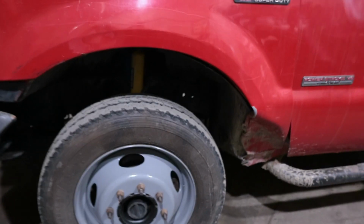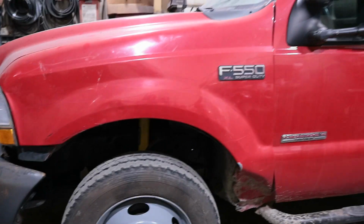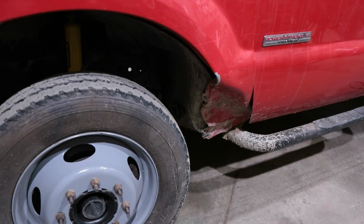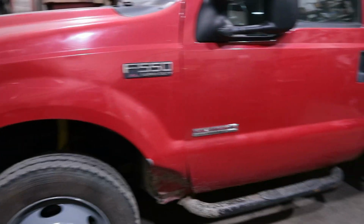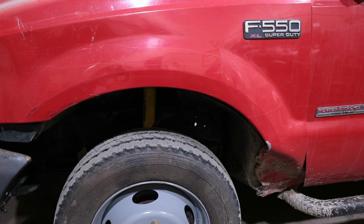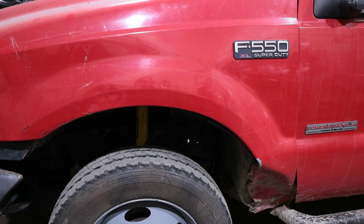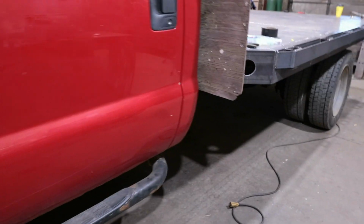Also, one of the things we got to do is get this horrible fender off of here. New bumper too. We got to use this fender. We got to paint it up. This one, the front tire exploded and crunched it. It didn't hurt anything else. But we're going to get to painting on that. Plus, I decided I'm going to put some gussets behind the trailer hitch. I'll show you because, well, you know, I like things that can't break. So we're going to do that and get to it.